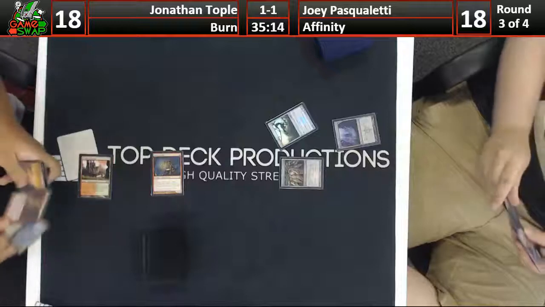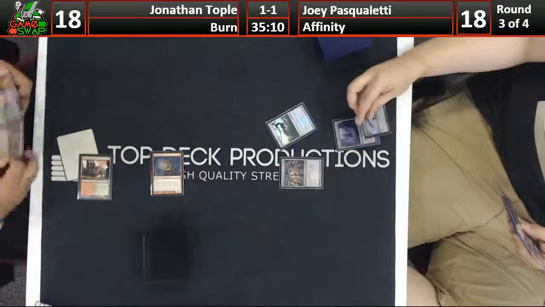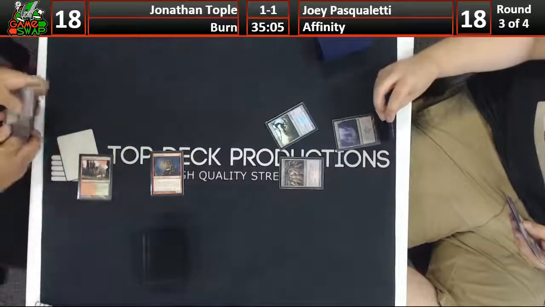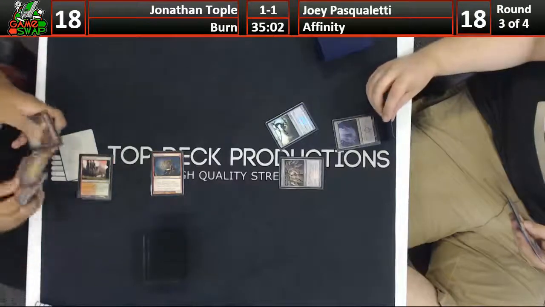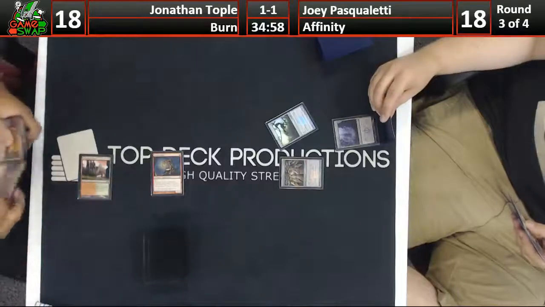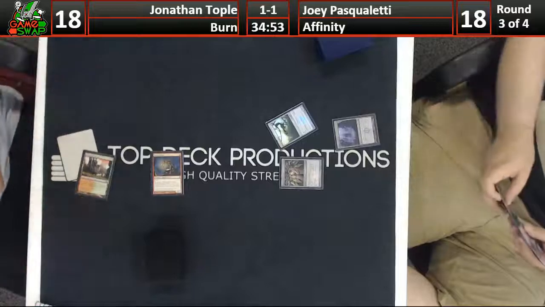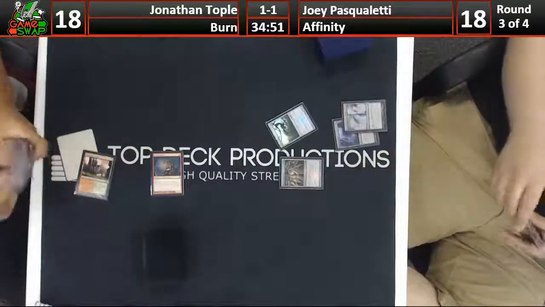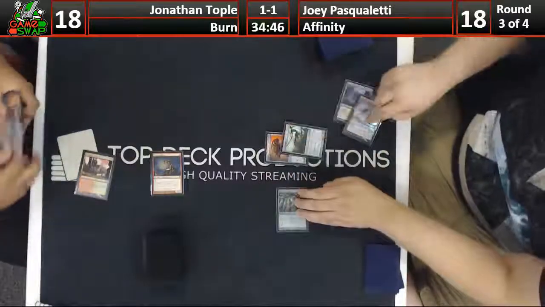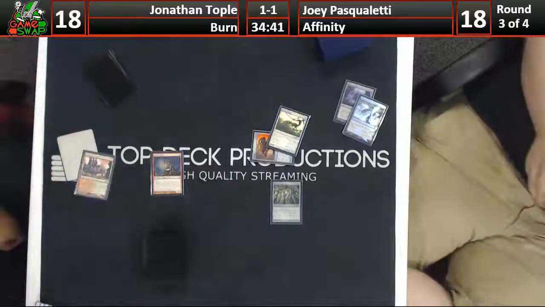I'm really surprised he might have brought in Goblin Guides for the Eidolons, since, like we've discussed, they are not that great on the draw. They limit you more than they do the Affinity player. Especially if they have one of their 2-drops on 2, then Eidolon just is not cutting it. So let's see what he does here. Oh, looks like we're attacking for 1, 2, 3, 4. Jonathan down to 14.